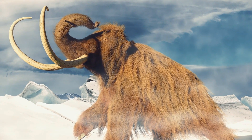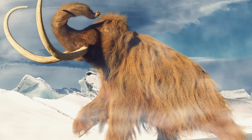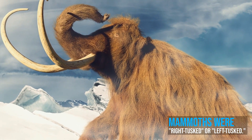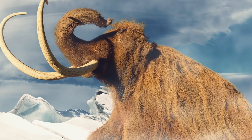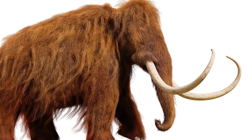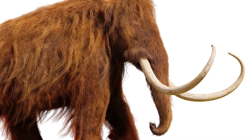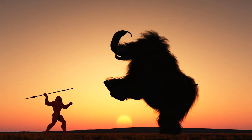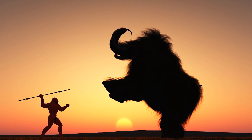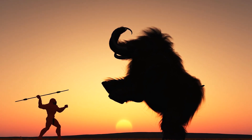Paleontologists have also found that the inner surface of one tusk can be more worn than the other. It's been thought that this would mean mammoths were right-tusked or left-tusked. These tusks could reach a length of 13 feet and contribute to a massive proportion of the current controversial Chinese ivory trade. Nearly 90 percent of mammoth ivory exported from Siberia, around 60 tons a year, finds a home in China.